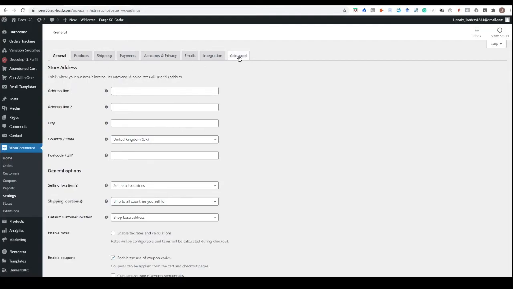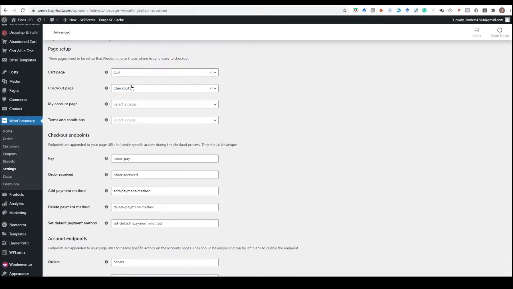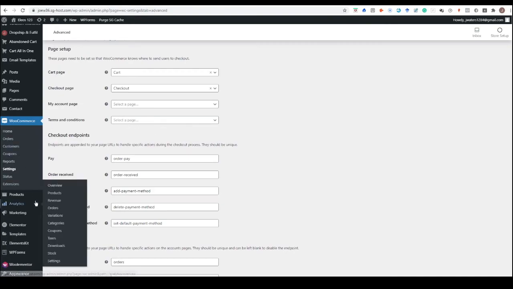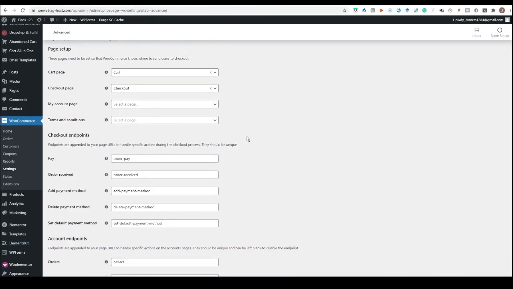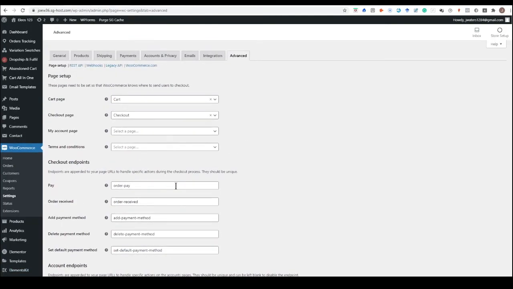Just go through the tabs, and then on the advanced, make sure these are filled out as well. We did do this in the previous video, but make sure WooCommerce knows what your cart page is, what your checkout page is, what your account page and your terms and conditions are, etc. You will need to do terms and conditions for your site. Just simply create a page, edit with Elementor, add text into it, add a heading, and put your terms and conditions on there. Do the same process with the appearance and attach it to a menu so people can see it. And then your store will be up and running, ready to go, and you'll be able to sell your products.